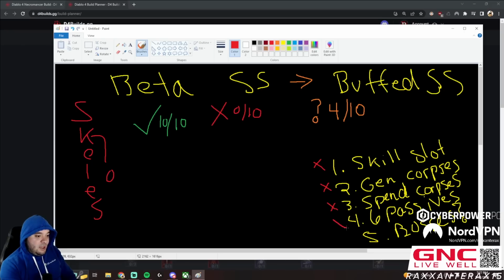Then we would have to take six passives to keep them alive. I don't think you can get away with keeping them alive unless you have some kind of specific build around it, which seems like a lot of work. And finally, on the bosses, they are guaranteed to die at least once, maybe twice. That means you're going to have to resummon your whole army twice in a boss fight, and that's a lot of corpses. If you're not catching my drift here, in my guide I am going to recommend that you do not use the skellies.